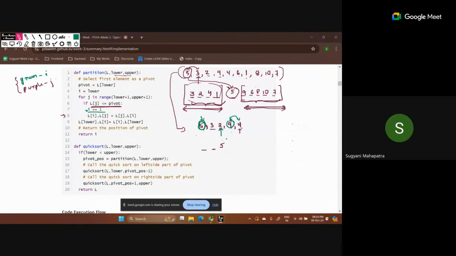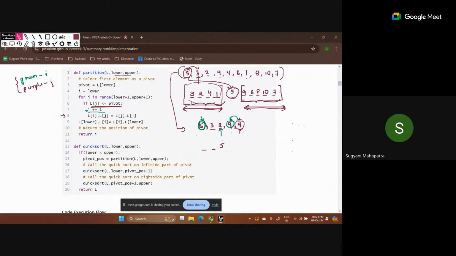All I'm saying is, when I increased my counter to this index, and I increased my J, I came across the number 4. So I know that I already had 2 elements which are less than 5.